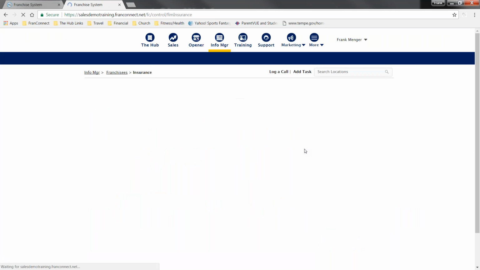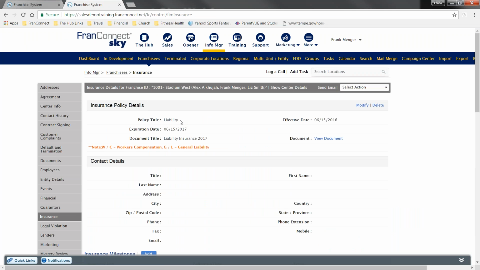And within the insurance section, we're going to allow them to update their policy title, their effective date, expiration date, what the document title is, and upload a particular document to prove that they have insurance so that we are staying within compliance at the franchisor level.